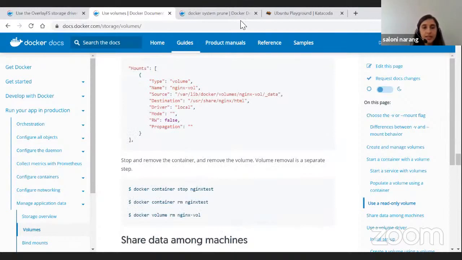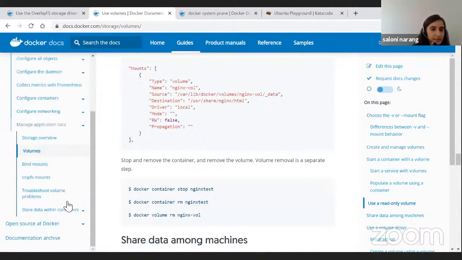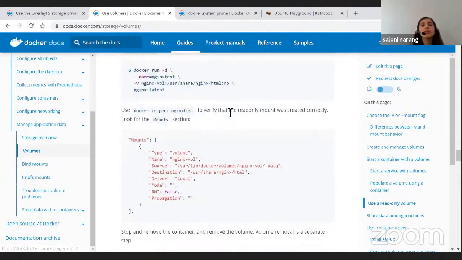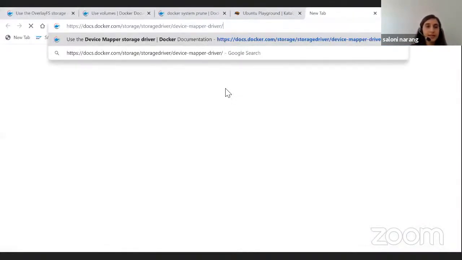I want to quickly go through one point which I think I skipped before moving to Docker volumes. Let me go through device mapper. Before going through the demo part, let's check out device mapper first.